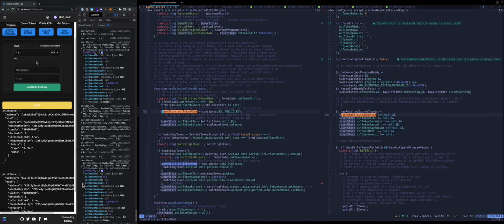check the user store, out token amount, it's not getting set, or the raw amounts. So the amounts are not getting set. Why aren't I? I mean, I'm setting.